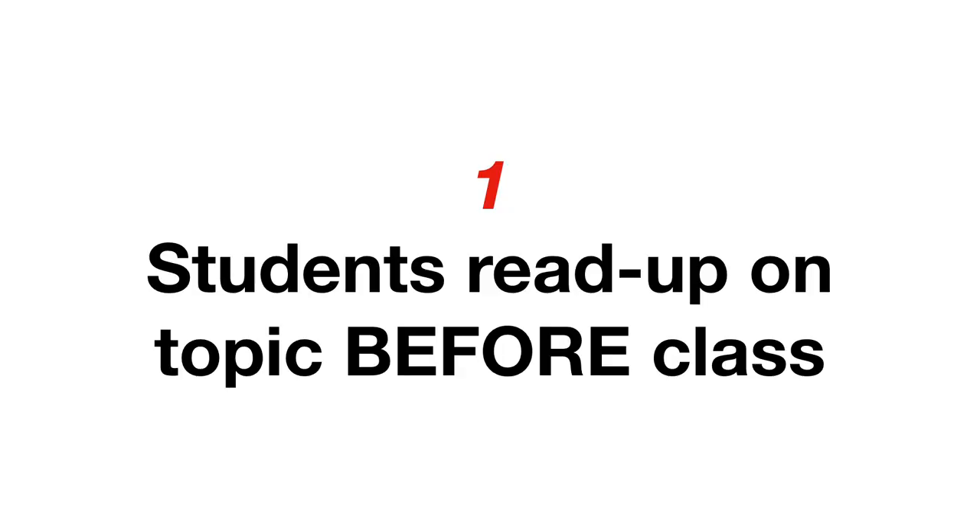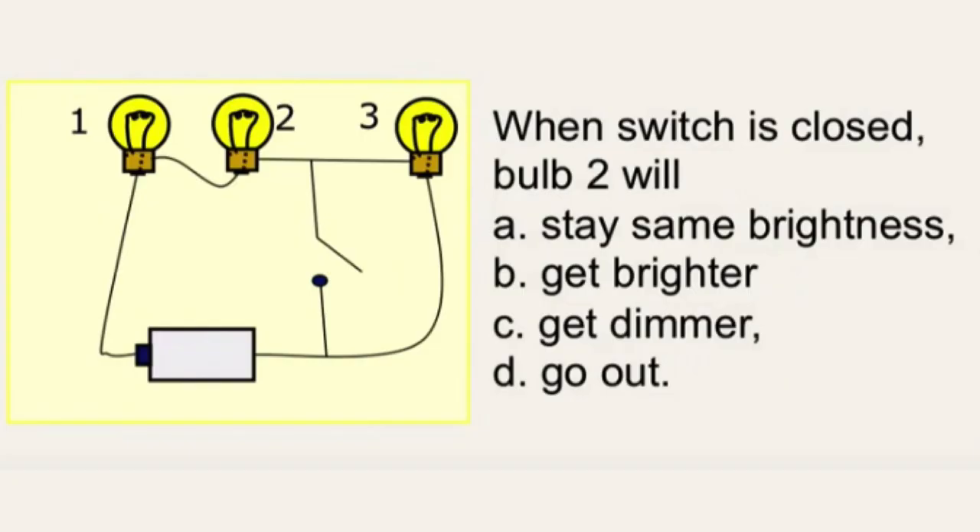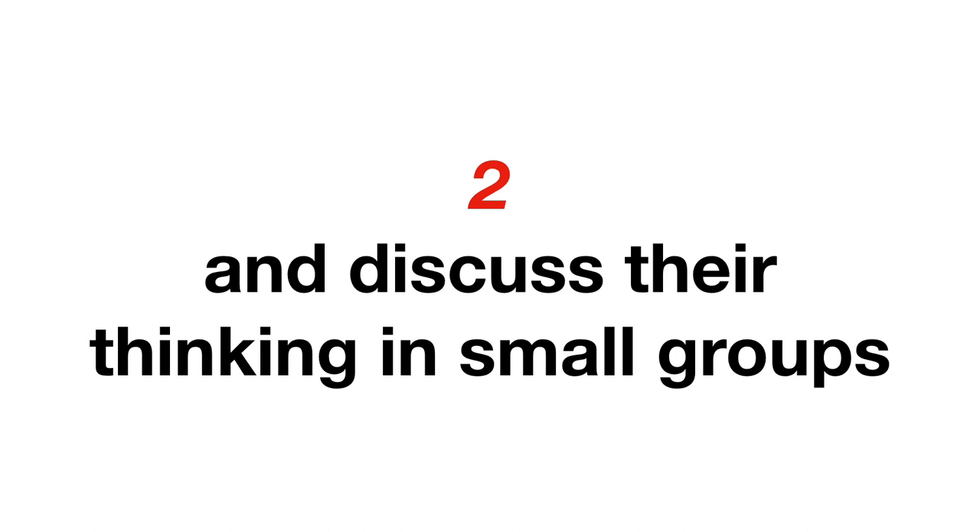So, what's active learning? Well, there are four simple steps. Firstly, students read up on the topic before class. Then, secondly, when they come to class, Professor Wyman posed a real-world problem on the topic they were studying, gave them multiple choice answers, and asked them to raise their hand and explain which answer they believed was correct and their reasoning as to why. He then had the students break up into small groups of two or three, and share their reasoning with each other, discussing why they thought their answer was correct, and as importantly, why the other answers were wrong.